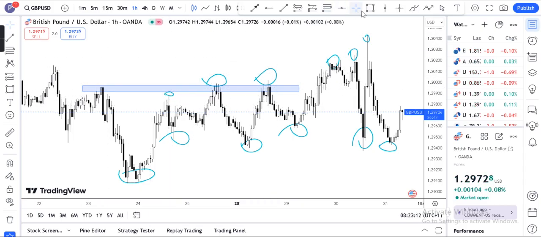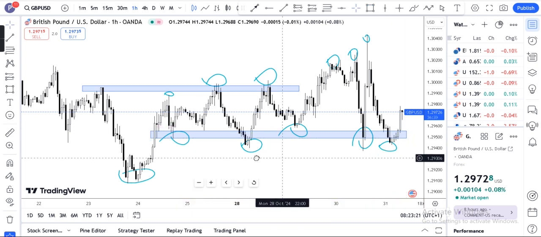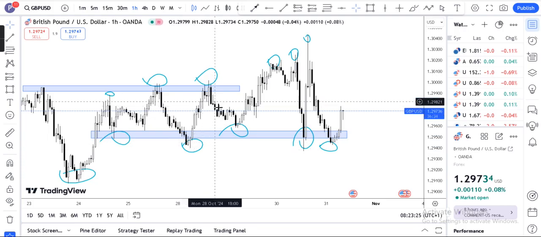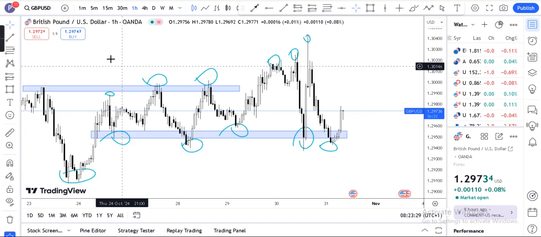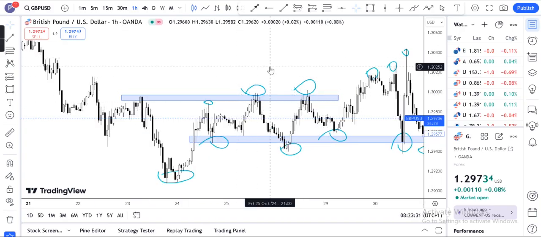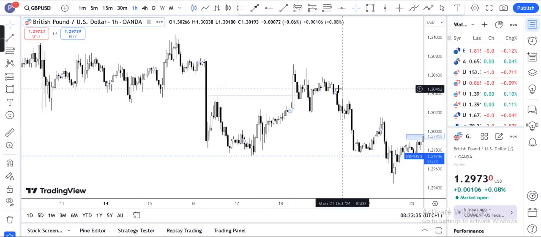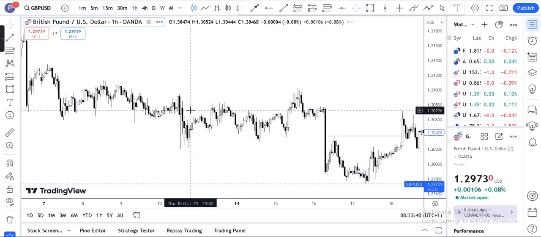You understand? Now, a support level is basically also a low where the market, whenever it got there, it reversed from it. You can see it reversed, and reversed again today. So it simply tells us that that is a support level. I've given two examples, one of a resistance level and one of a support level. Now let's look at this particular area again.